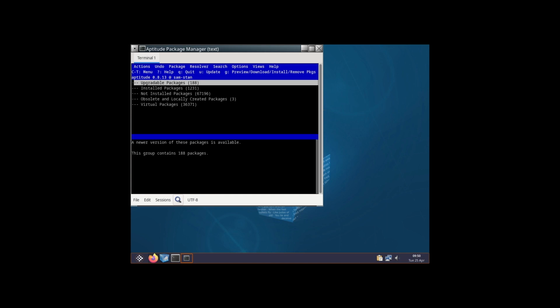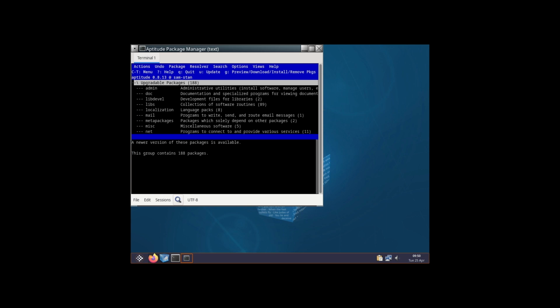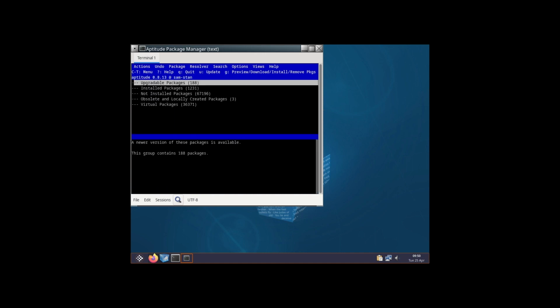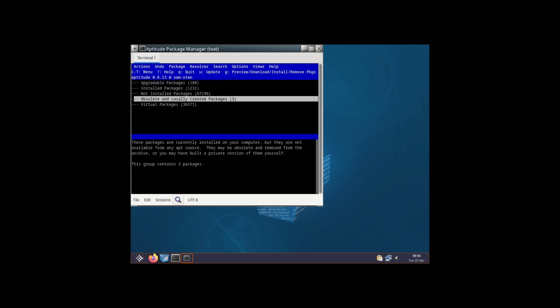So what happened? Did everything go right? Okay, so what we'll do is, yes, building view. I think we have done the obsolete and locally created packages. Yes, so you can see it here.